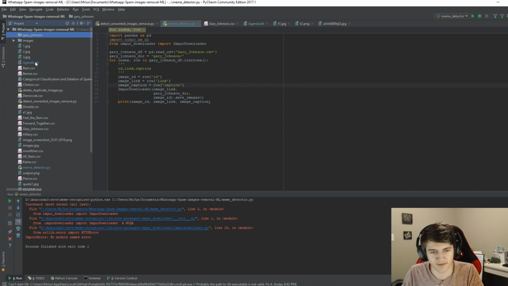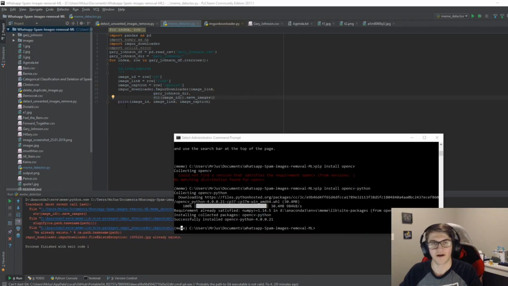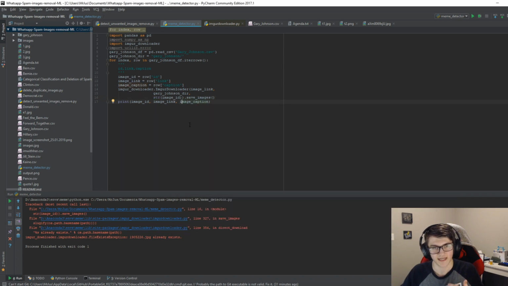A module named error. Alright, so I ended up just going to sleep after I started getting into this, and today I found out that my environment that I have been using is actually using Python 2.7. I have no idea how I've been running the Python files, but that was the reason I was getting all the errors while trying to run the imgur downloader, so I have fixed that.